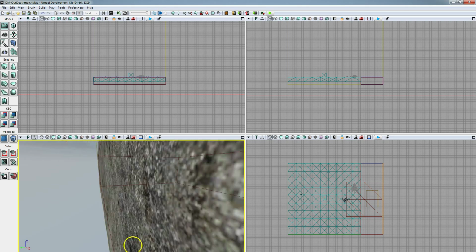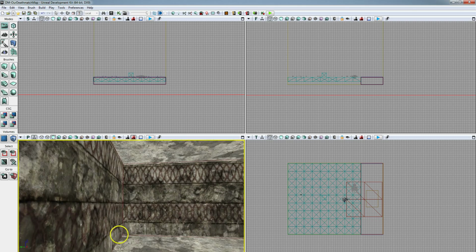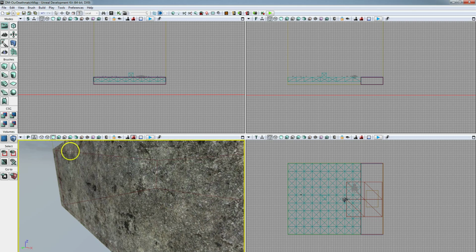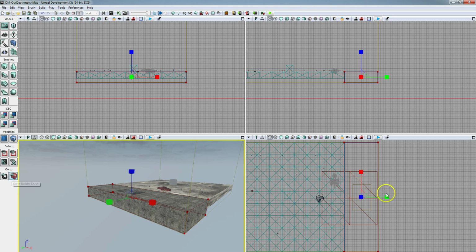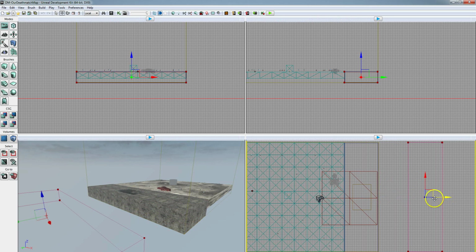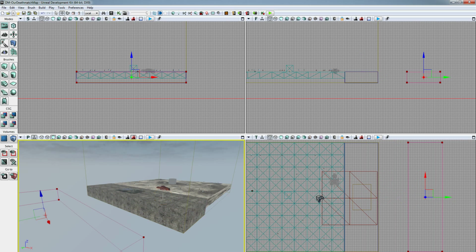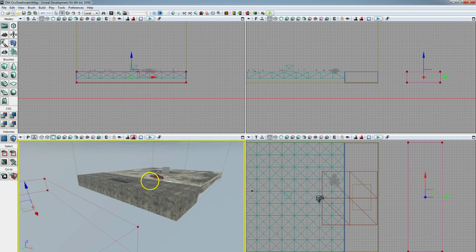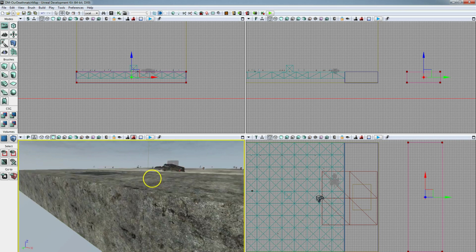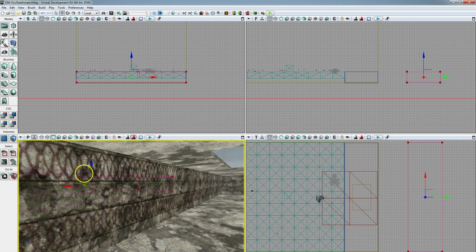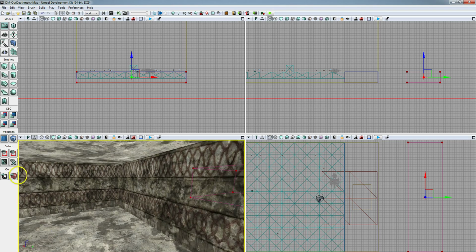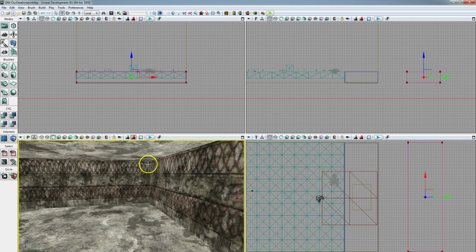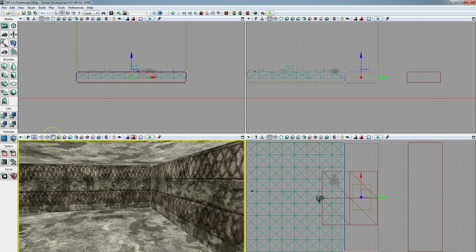But first we have to actually get to our brush here where it was. So go to our brush and move it out of the way. So moving that out of the way. And now I will select our post-processing volume in here. So there it is. Now I was able to see mine, just able to click on it.